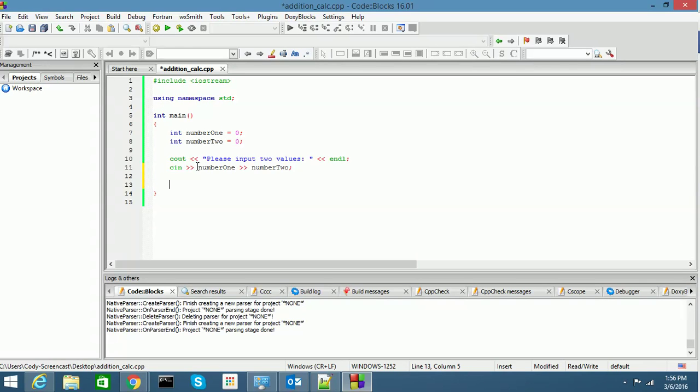And now, last but not least, we should take our variables and output what their sum is.